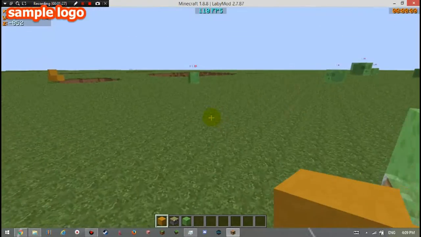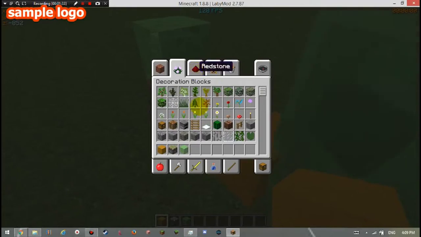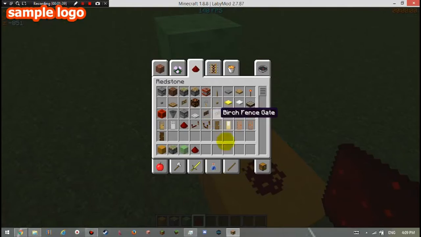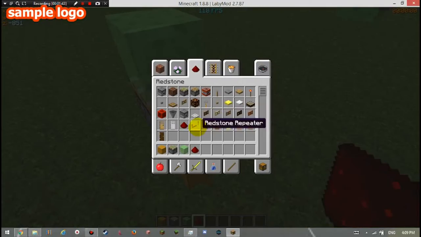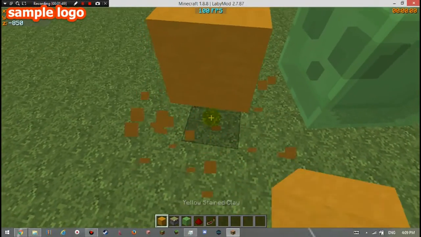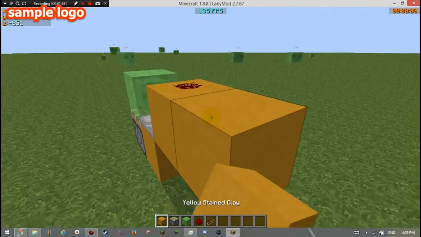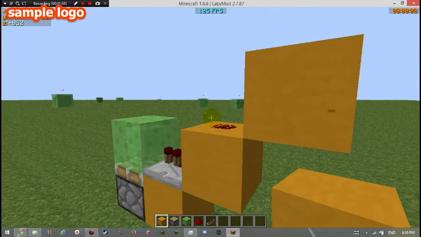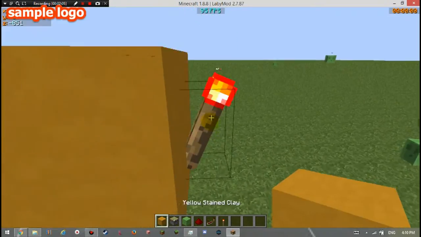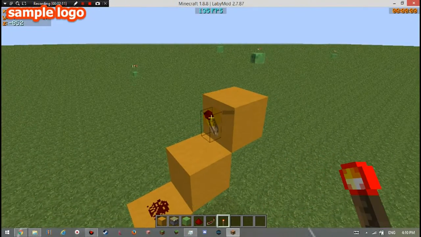And then let me do that. Okay. First, let me put a stone here, I guess, and then put a dispenser, and put a repeater facing the slime block. Put it like this, and then put a redstone right there. And then we're done. Another one, and put a redstone torch right here, and then put another block, and then put a redstone torch right there, and it should turn off.